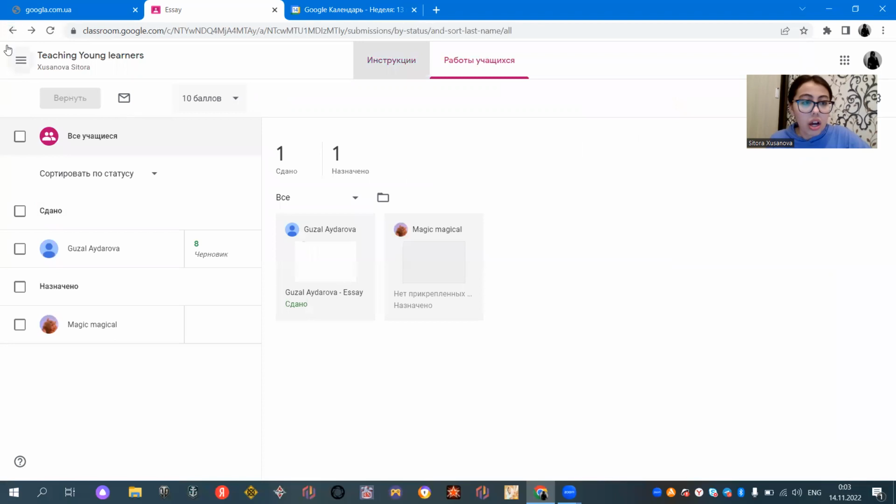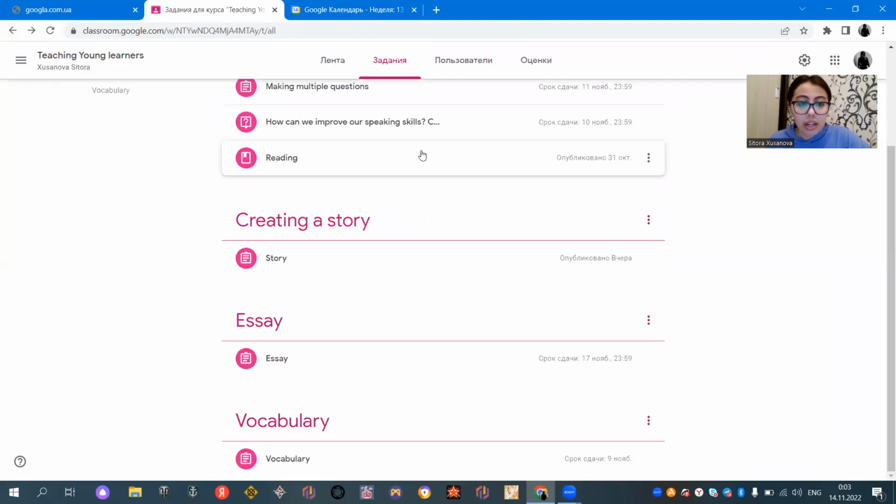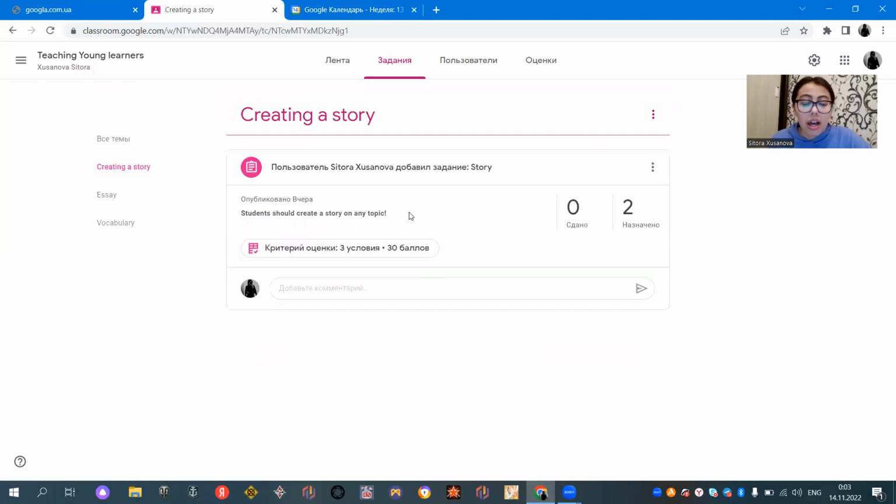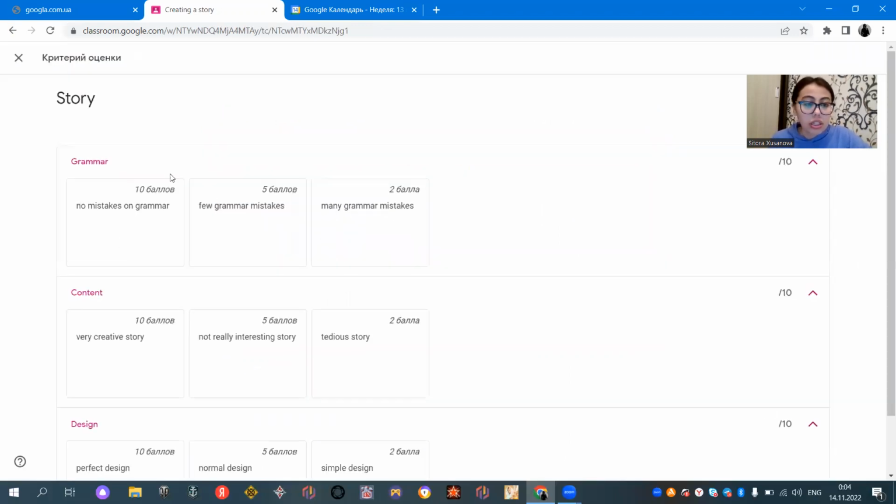For this one, I created another, for example, creating a story. And here you can see my 3 different rubrics for 30 score. As you see, different rubrics and different scores for each of them.